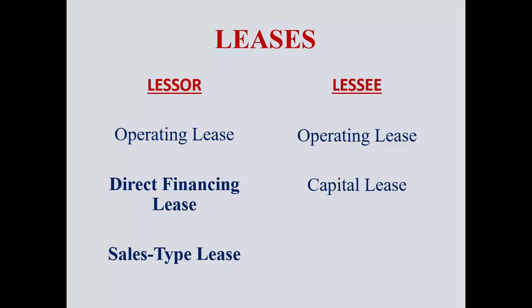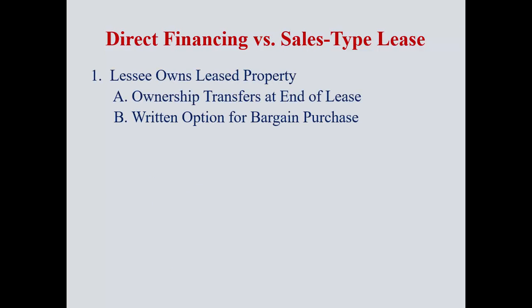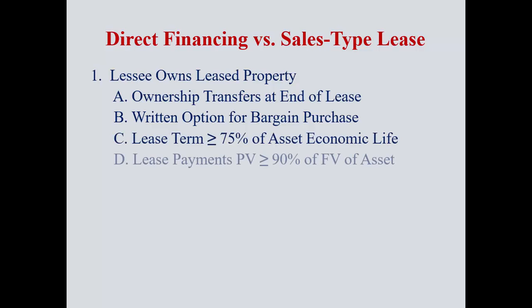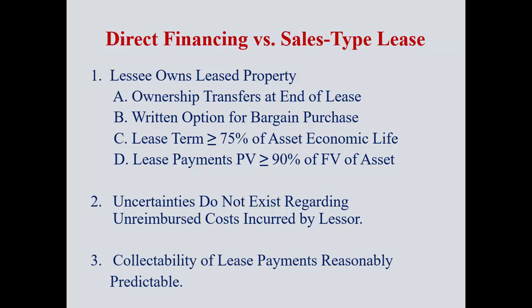So what is the difference between a direct finance lease and a sales type lease? On the lessor side, the four criteria must be looked at, and only one must be met to be determined a capital lease. Then additional criteria for the lessor — the owner or the landlord — need to be addressed: uncertainties and collectability, in order for it to be classified as either type of capital lease.